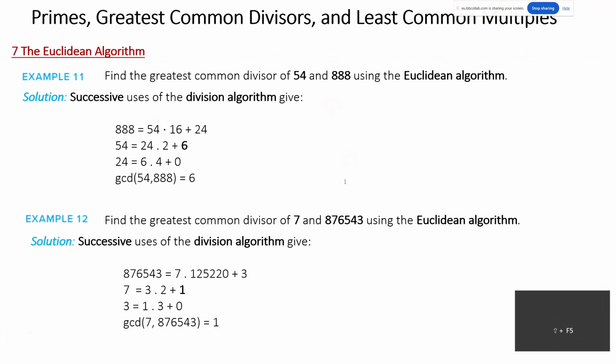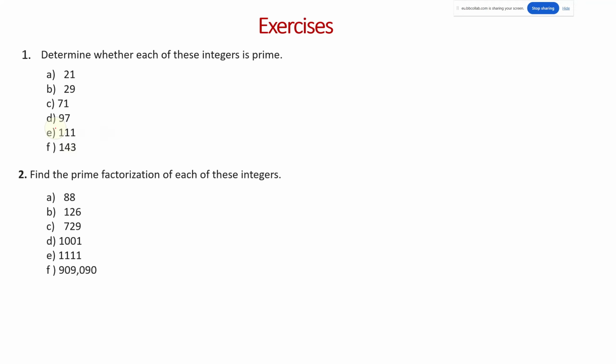Now determine if one of these integers is a prime. Okay, let's have a look. Maybe let's take this one, 111. Is this a prime? Let's try this one because it's fairly big enough. Or maybe let's take this in the middle, the C, 71. Is 71 a prime? Now to know that, remember what we have to do? Check the primes. If you can find that there are no primes that are less than this number. Okay, what is that number?